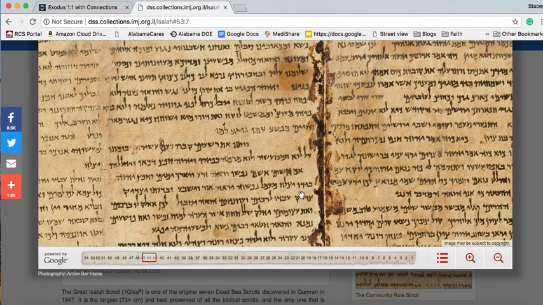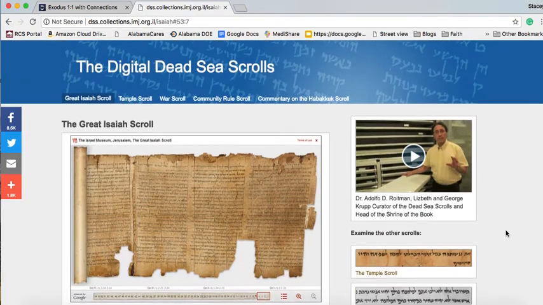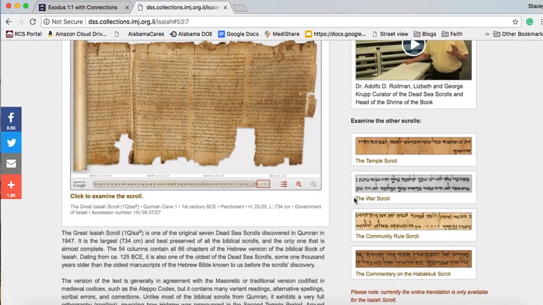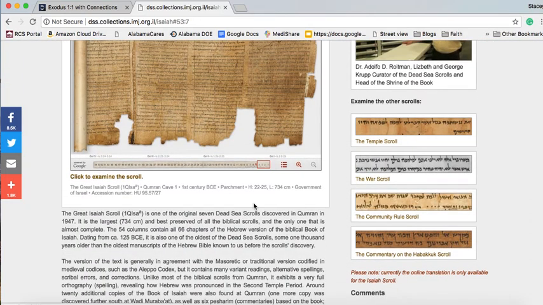And anyways, there are other texts that you can look at here in this library, but they have a lot of great videos and resources you can see with the Dead Sea Scrolls. Many years ago I really geeked out on the Dead Sea community, the Qumran community, and their writings and their commentaries. Very fascinating group of people.